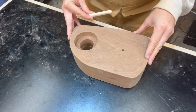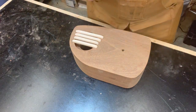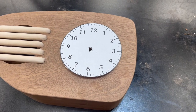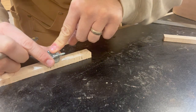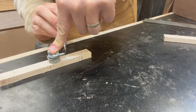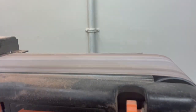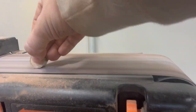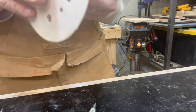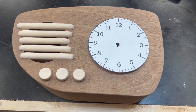After sanding all five down to a nice cylindrical shape, I can do a nice little dry fit here and see how they look. I'm pretty happy with how they fit and the spacing of them, but once I put the clock face on, I realize it looks just a little bit naked — it just needs a little something extra. Unfortunately, that means I'm going to have to make some little wooden knobs to mimic radio controls. I don't want to use dowels because I want it to have face grain, so I have to find a little circle to trace and then sand it down to shape on the sander. Then I give it a quick finish with some 320-grit sandpaper, and I'm really happy with the results. Adding these little wooden knobs makes a big difference to the overall look and retro feel that I'm going for.